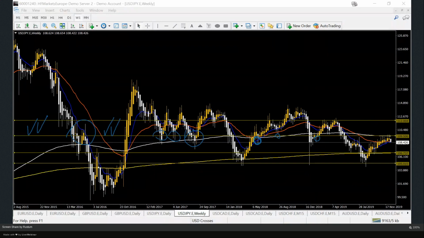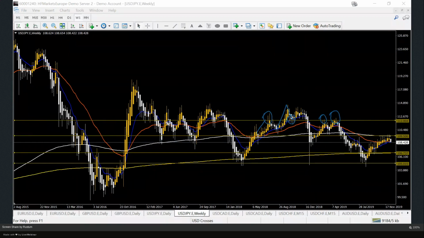If I delete this here. So if we look at that round number now, we have just placed the resistance. I can see that's the reason I've placed it. And then I look to the left and I see there's another reason that I've placed it there. And then I see price breaking through and then retesting that same area. And then I see price going up, retesting that same area.